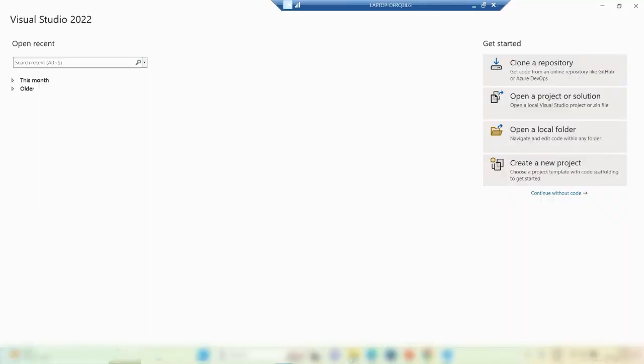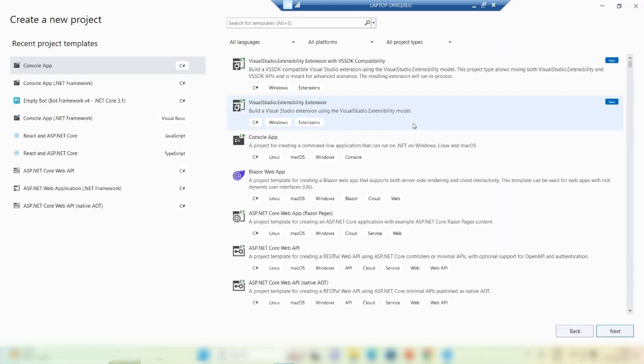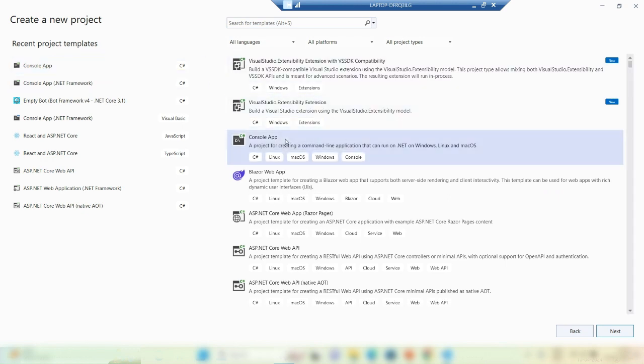Now we are in Visual Studio. We have to create one empty project. Click on create new project and select console app. For today's video, we'll talk about the console app. This is a console ASP.NET Core application, because it is compatible with .NET on Windows, Linux and Mac OS.